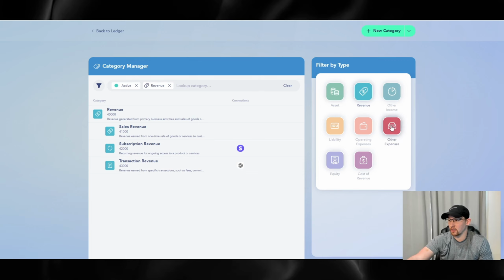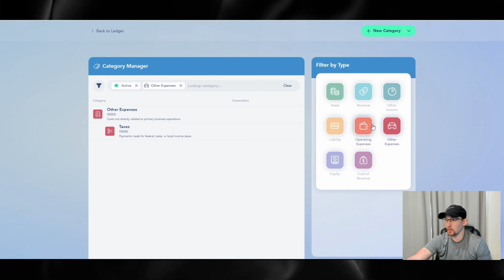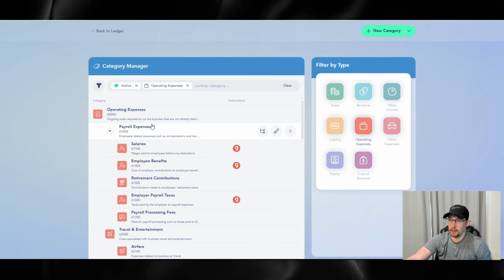Or if you need to create other expenses, or operating expenses. And let's say you want to kind of detail out your payroll expense a little bit more. Maybe you want to track salaries between marketing and engineering. Well, you could create two sub accounts here under the salaries window, one called marketing, one called engineering. Map it in Gusto, map it in ADP, whatever your software of choice is for payroll, plug it here, and away you go.